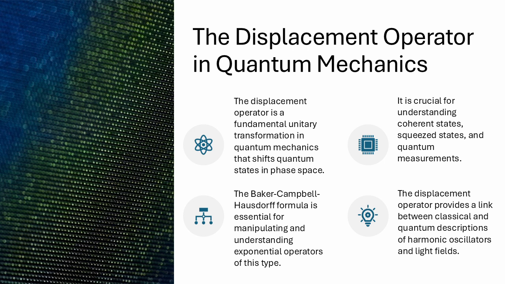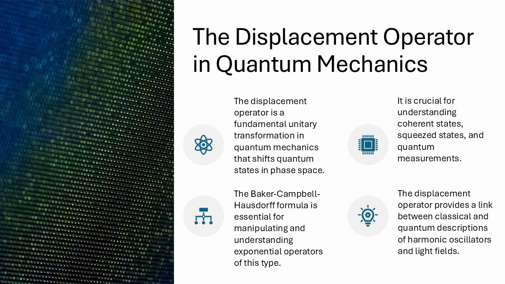A laser. It's incredibly focused, right? And its behavior is very predictable, unlike the usual fuzziness we see in the quantum world. So you're saying that a laser beam is actually a coherent state? Exactly. And that's just one example. Coherent states play a crucial role in many different areas of physics and technology. Wow, I had no idea lasers were so deeply connected to the quantum world. This is already blowing my mind.